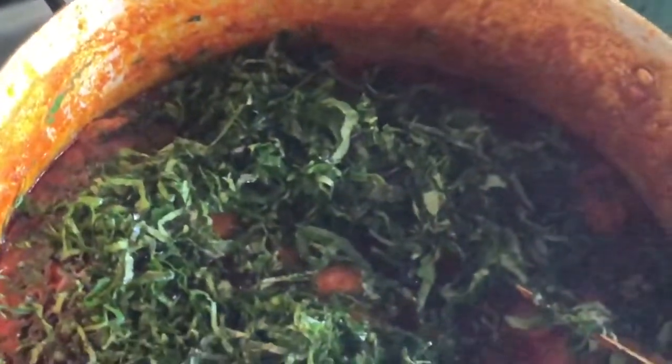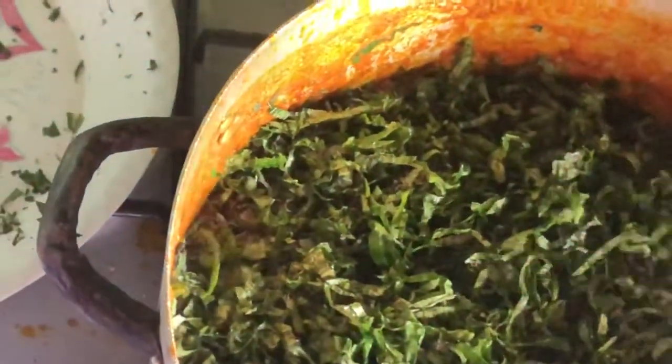So here I'll be adding my vegetables bit by bit after turning down the heat. The reason why I turn off the heat is to make sure my vegetables are fresh after cooking. So you don't want to overcook your vegetables. You still want them fresh even while you are eating, and when you preserve it in your refrigerator. So here, after adding, I'll give it a little stir until I'm done.